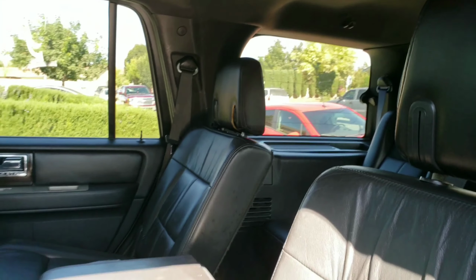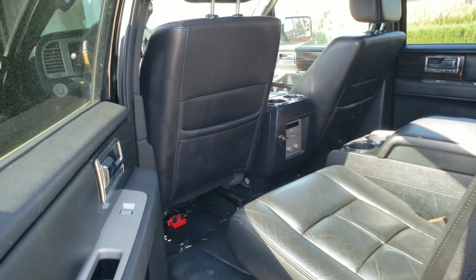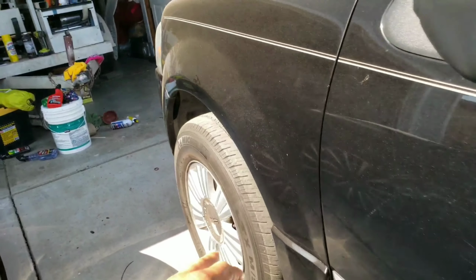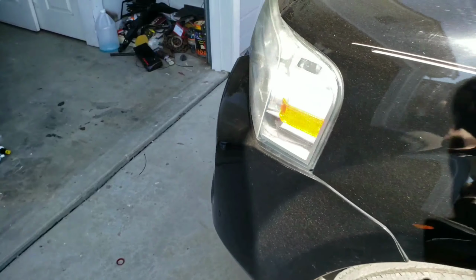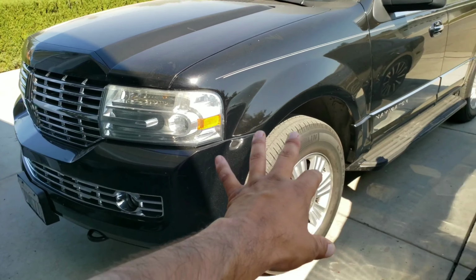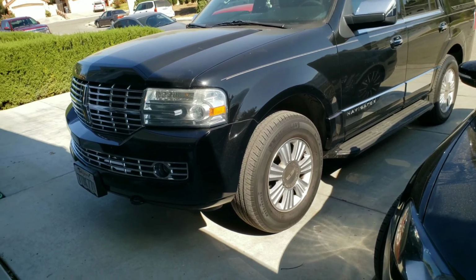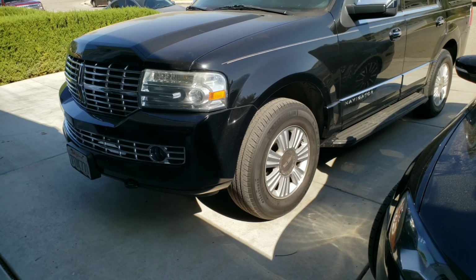It is, like I said, an 07 Lincoln Navigator, so it is pretty cool from the inside. Another thing that I have noticed was there's a squeaking sound coming from both sides. So I need to look into that.